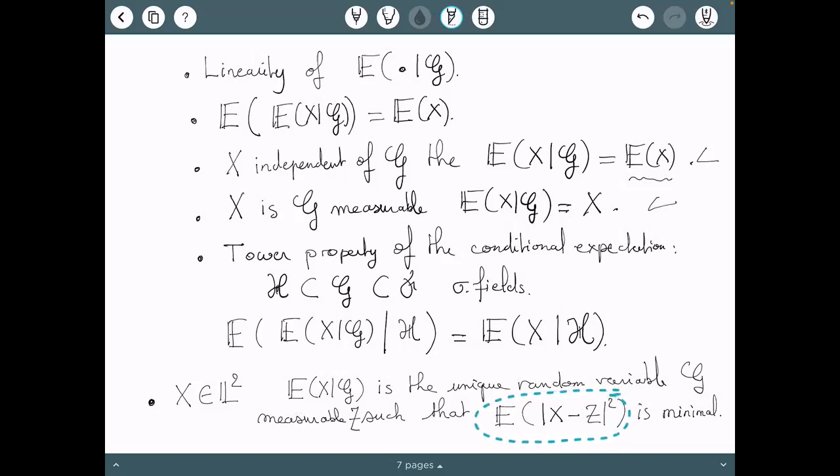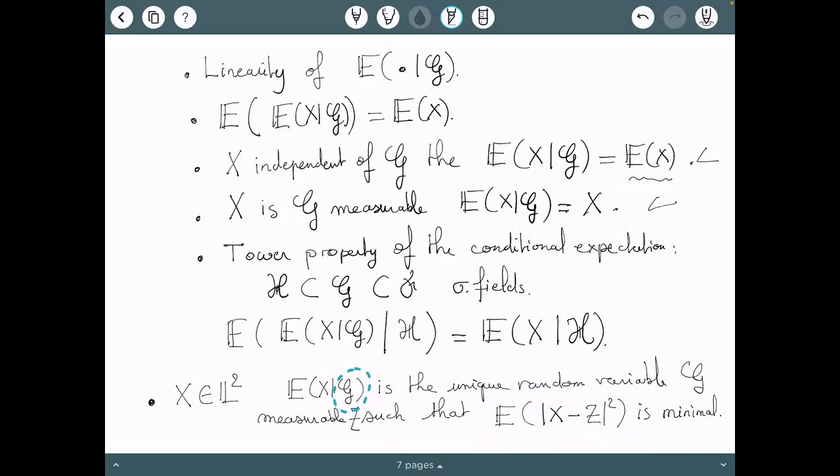Okay, so it means that you have only the information. If you think in a different way, when you have a sigma field G, it means that you have some information which is restricted with respect to the information that you could have if you knew all the events which are in the big sigma field. So you have less information, and with this information which is encapsulated in this sigma field, I can construct many random variables.